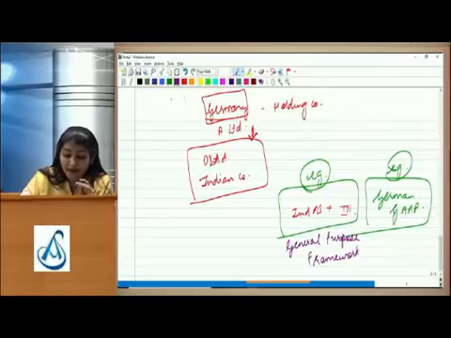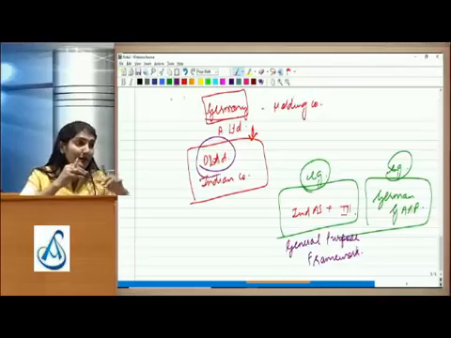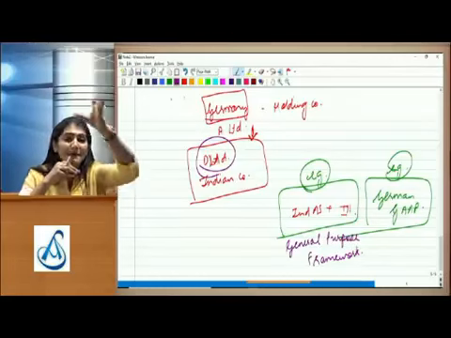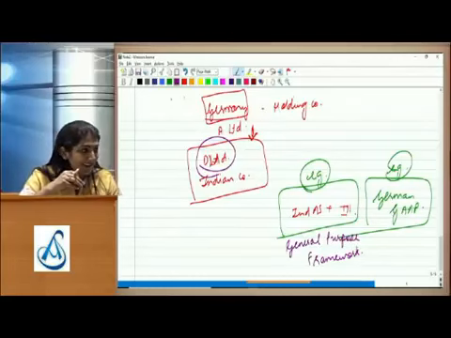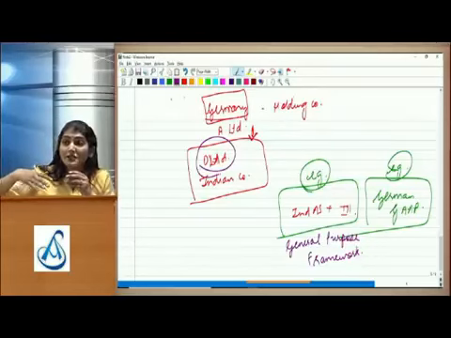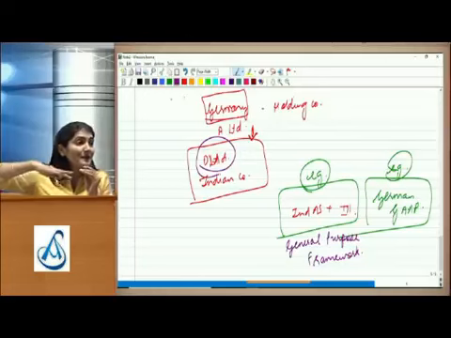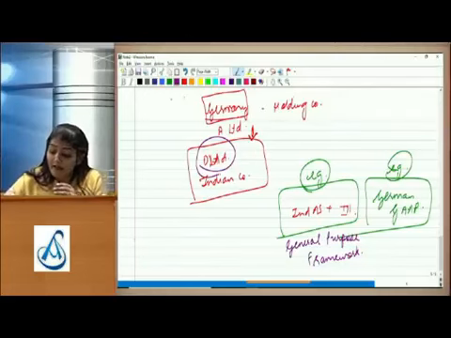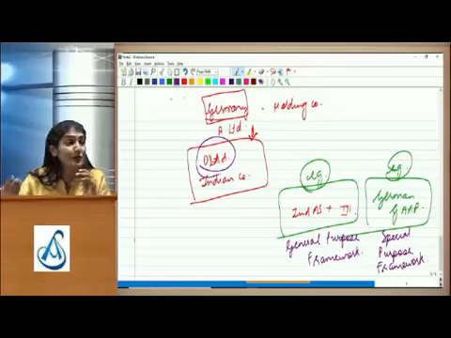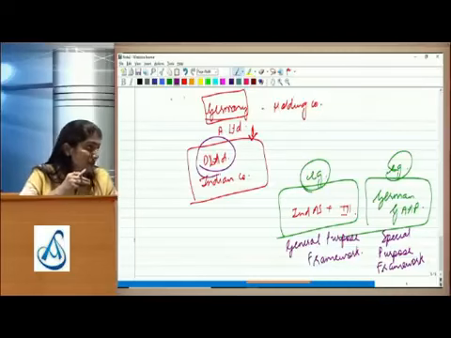And this D Limited will prepare two financial statements: one as per Accounting Standard Schedule 3, and one as per German GAAP, because to the ROC they can't submit German GAAP financial statements. Right, so that is the general purpose framework. And when an Indian company is preparing financial statements as per the requirement of a bank, or as per the requirement of German GAAP or US GAAP, that's going to be an example of a special purpose framework, because generally every Indian company does not prepare financial statements as per German GAAP. Do you agree? Yes, this company, because their holding is in Germany, is preparing as per German GAAP.